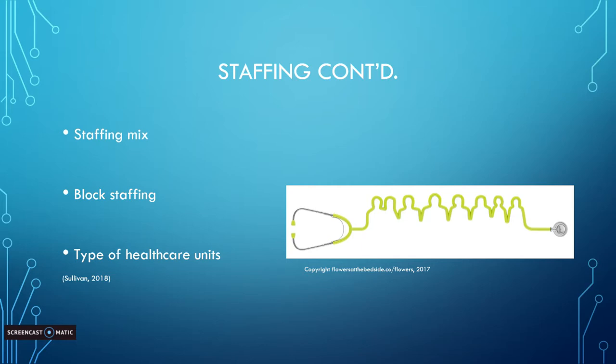Next is block staffing. Block staffing is also another way that managers may determine their staffing needs. This allows for the same amount of nurses, aides, and assistants for each shift. This does not take into account the specific patient's needs to that shift. Regardless of the acuity or needs of the unit, they always have the same number of staffing. Emergency departments and labor and delivery units often use this staffing model, as you never know what is going to occur on these units.